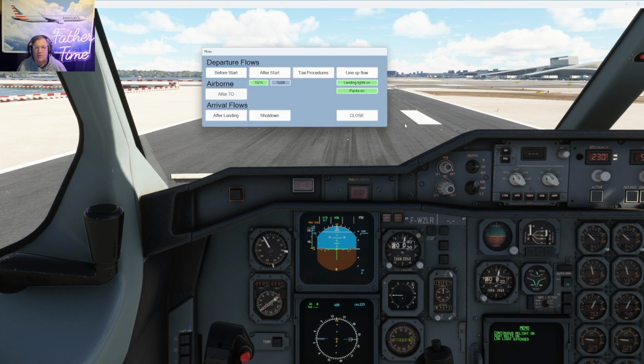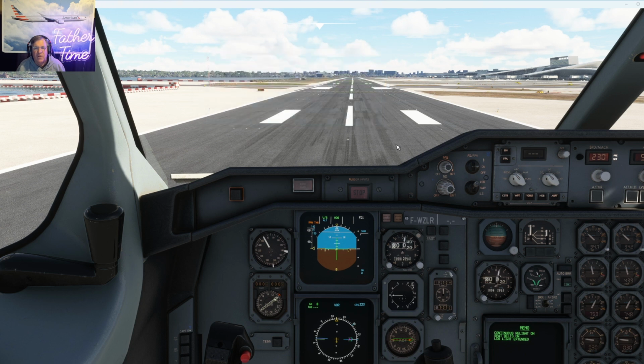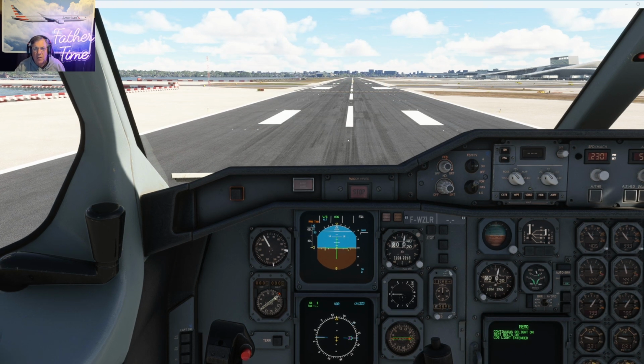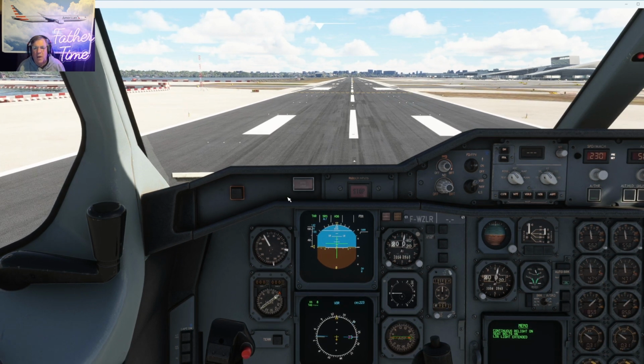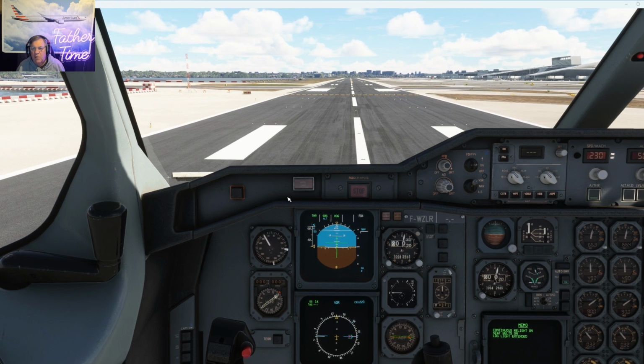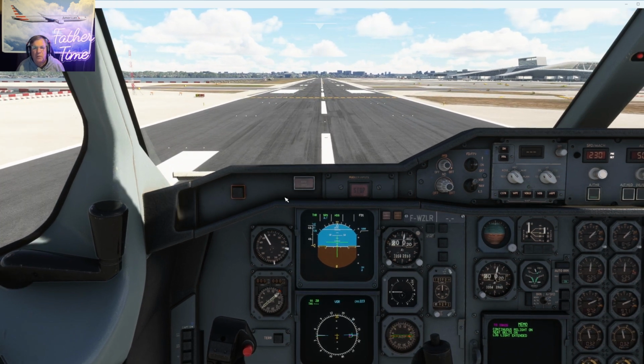Let's go click on our stick here, line up flow, after takeoff, landing lights on, packs are on. That's it. Look at that. I love this stuff. All right, let's get out of here. Close that out. Going to bring it up to at least 40%. Once it gets up above 40, where it is, go TOGA. And we're looking for 102.